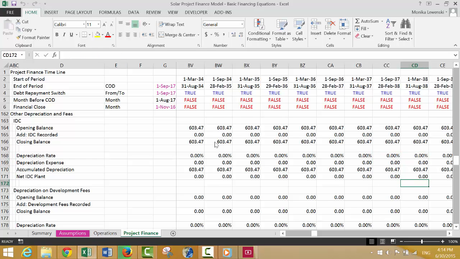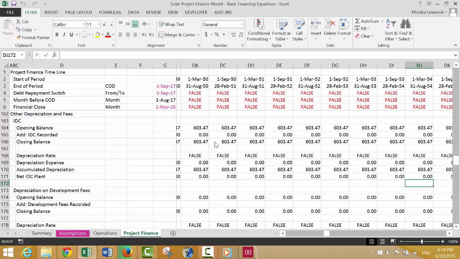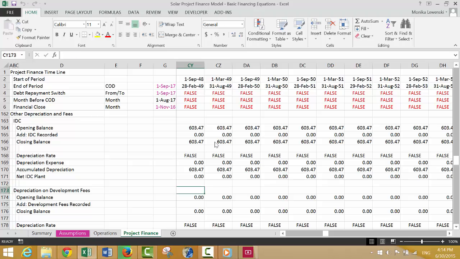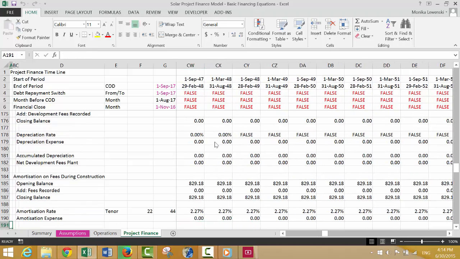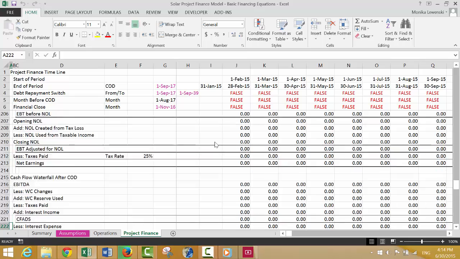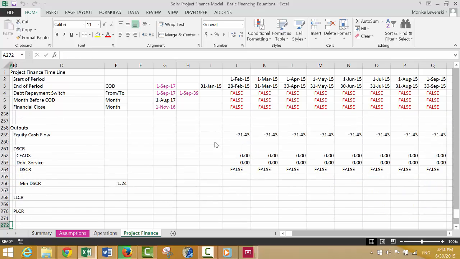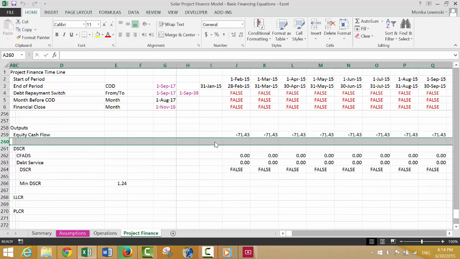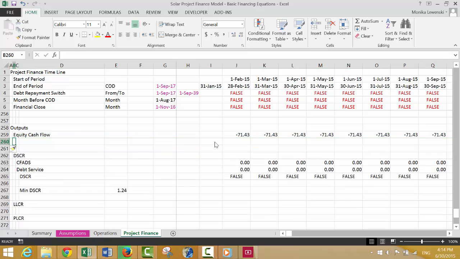Okay, so assuming that it just went to false, fine, who cares? And now we're okay, and we can get the equity IRR.